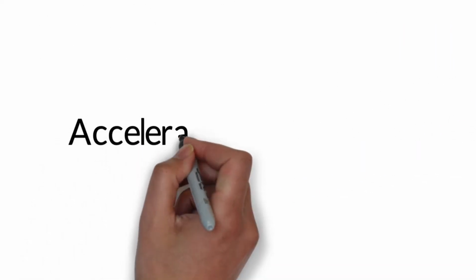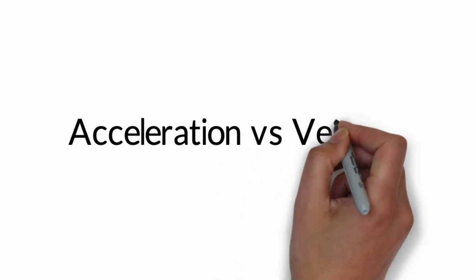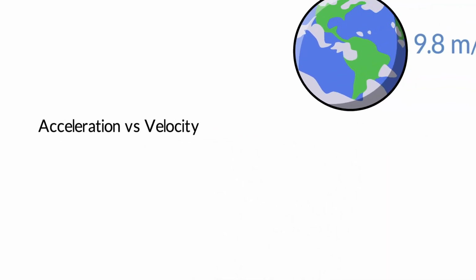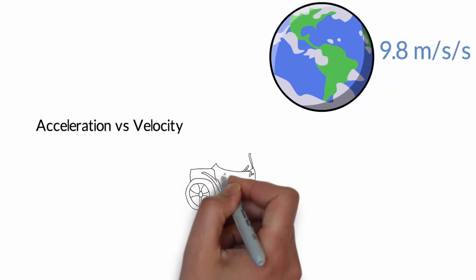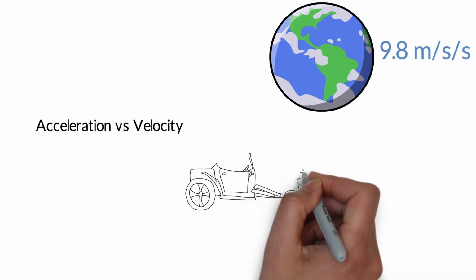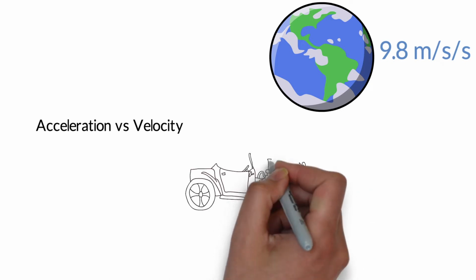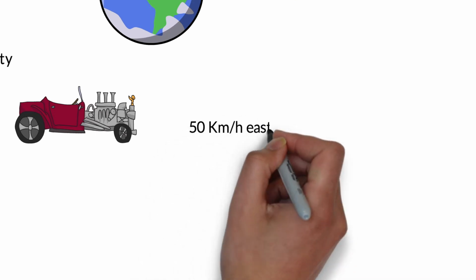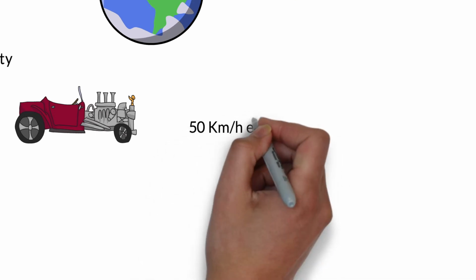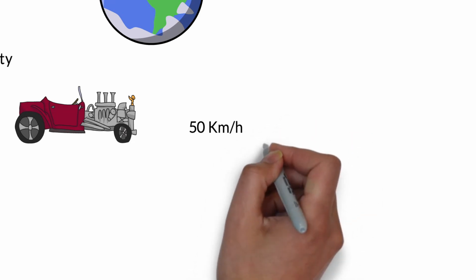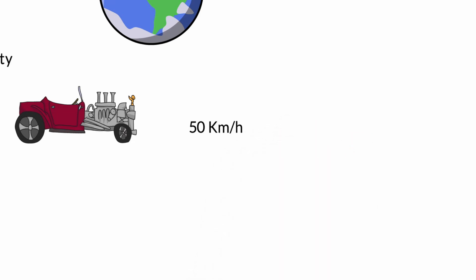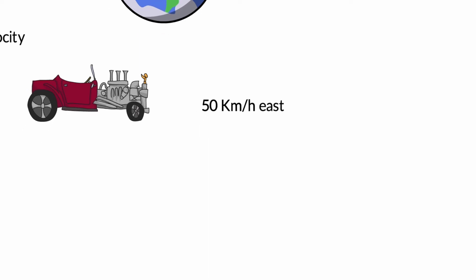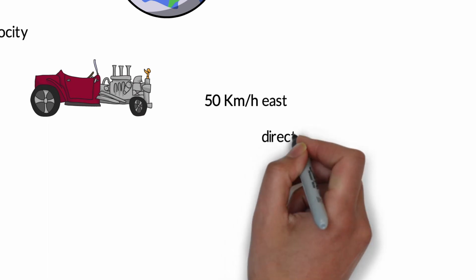Let's do a sidebar on acceleration versus velocity. Say a car driving down the road for 1 hour ends up at a location that is 50 kilometers east of where it started. The velocity was 50 kilometers per hour east. Now that creates some weirdness for us. We normally just think of a car driving 50 kilometers an hour. But when we think of velocity, there's also a direction involved. Not so important right now, but important later on as we understand different things about physics.